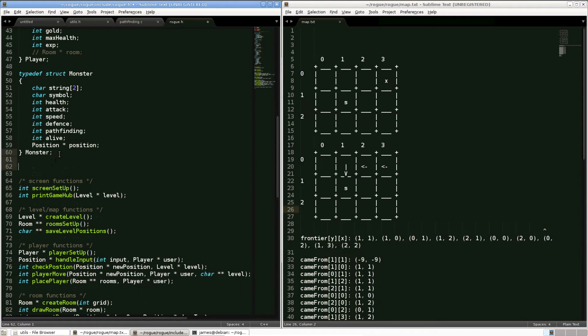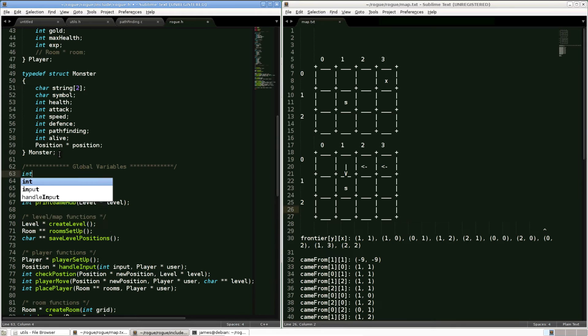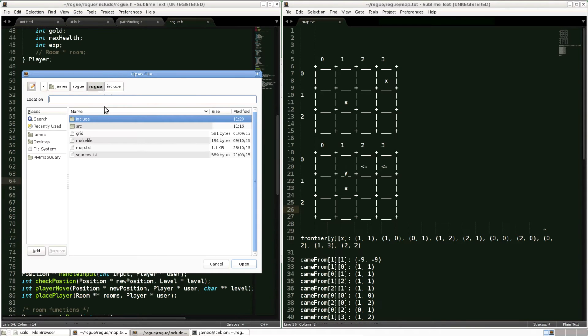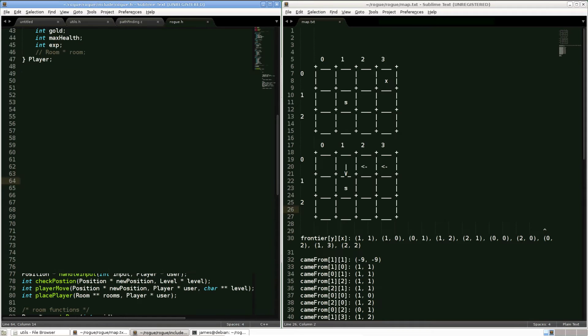So then here we'll just put our global variables, and that was int max_height and int max_width. Cool. And then in our main function, we will define those. Not define, declare. Initialize. That's the word.